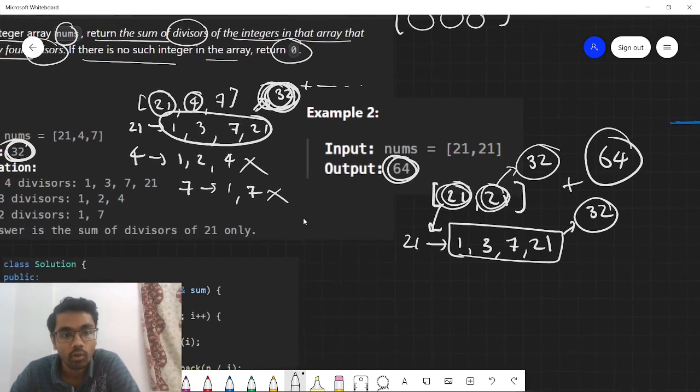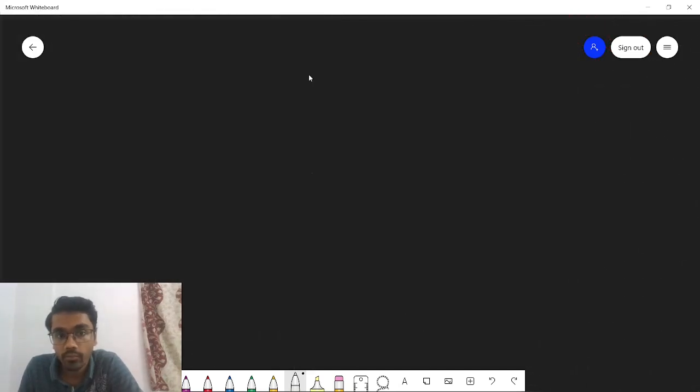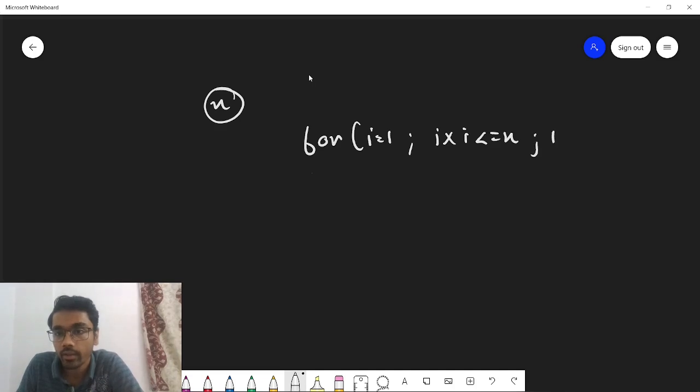Now how will we be solving this particular problem? Let us see first how we'll be finding the divisors. Let us say we are finding divisors of this particular number n. What we will do is run a loop from 1 up till root n. I'll explain why we are taking root n and not n, but for now we are running a loop from 1 up till root n.